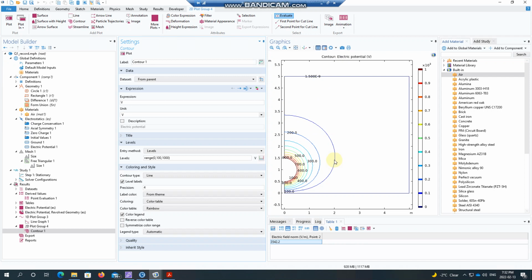So if we have uniform electric field, these distances should be the same, and you should prove why these distances should be the same. You should show it by combining the formulas introduced at the beginning of the lab.